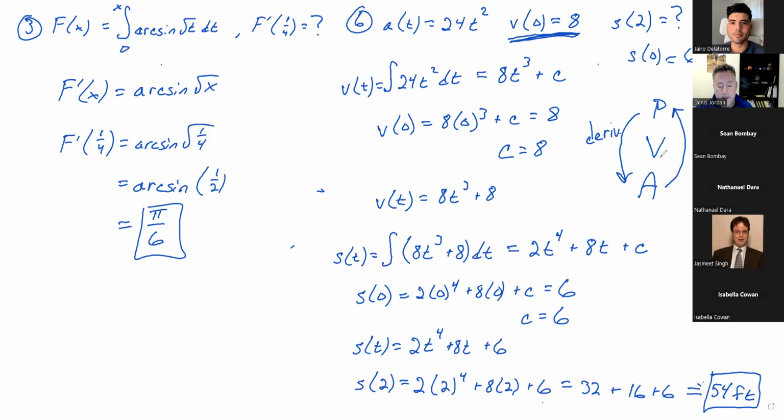If you have velocity and they want acceleration and they also want position, you're going to have to do one of each. Because you have to go down, or do a derivative, to get acceleration, and then you have to integrate to go up to position. That's actually a pretty good way of looking at it.